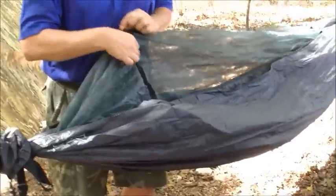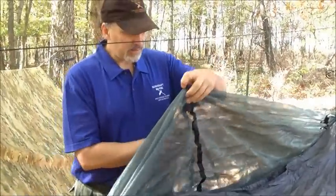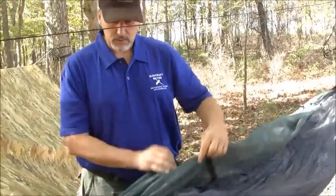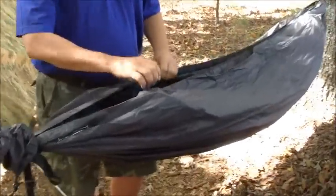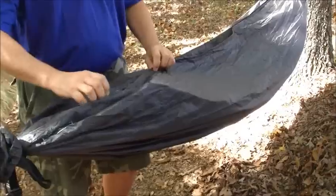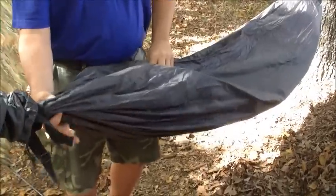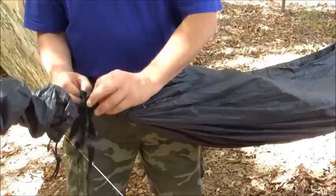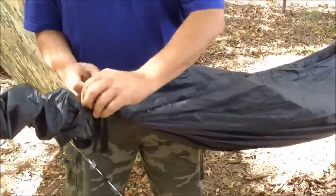I started the first night, I just tied this up, didn't spread it out. So I put those spreader bars in, and it really gave me a lot of extra room. But I'm ready to go ahead and pack this hammock out, let's say. DD Hammock, oop, got my strap on here for my bedroll, I'm going to take that off.